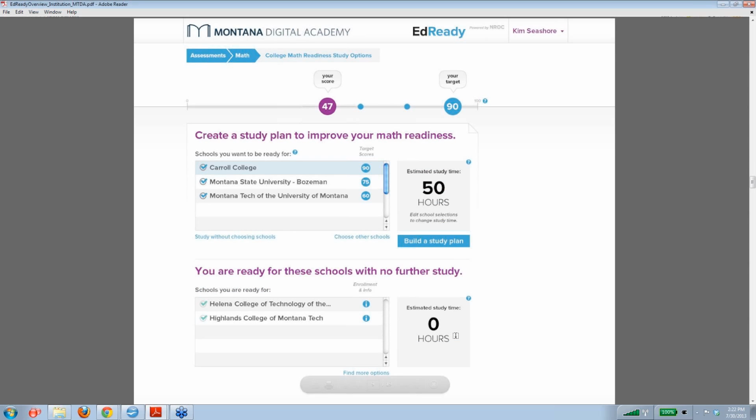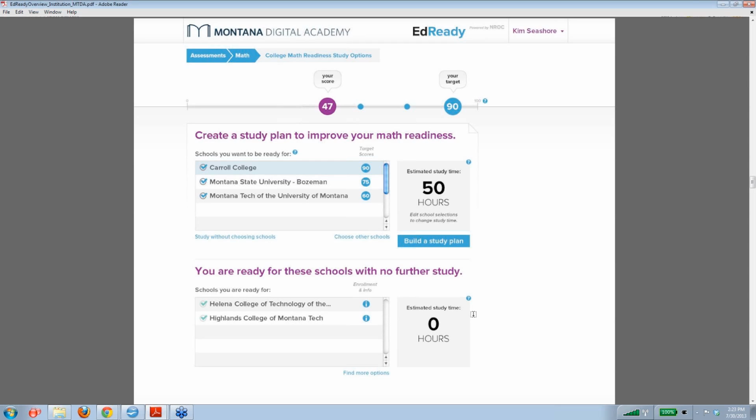Clicking through, you can see that EdReady provides now their score in context. So what do we mean by that? Well, here's their score of 47. And what you see down here are the schools that were previously chosen. Those are divided into two categories. Some of these schools down here at the bottom, this hypothetical student, Kim Seashore, is already ready for.